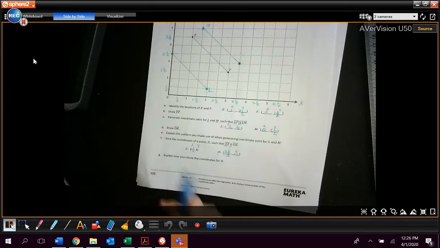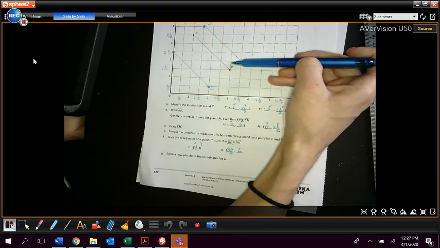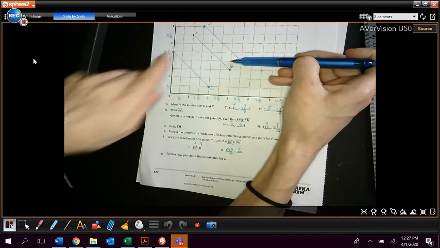And the same thing, explain how you chose the coordinates for H. Well, the same thing. If you look at E, I moved 1 unit up and 1 unit to the right. So look at F. I did the exact same thing. I moved 1 unit up, I'm sorry, it wasn't to the left, it was to the right. One unit up and to the right. So are the lines the same distance apart? Yes. And are they meeting? No, they do not meet. So they are parallel.